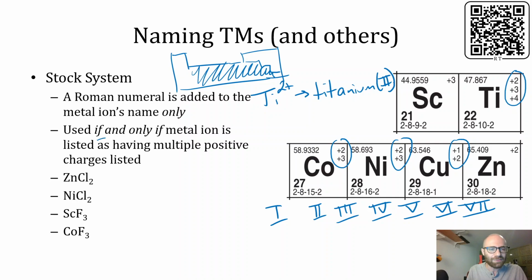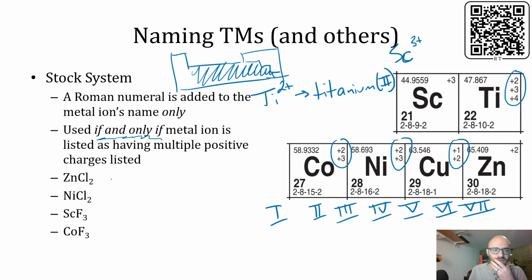So the really tricky thing about this naming scheme is technically if you use a Roman numeral and it's not needed, it's technically incorrect. So I'm at least going to present it that way. You would not refer to this as a scandium 3 ion, you'd refer to it as scandium because there's only one scandium and saying scandium is specific enough. So just really quickly to go down this list of 4 that are here, for these ionic compounds, if you want to pause this and do this yourself, you're more than welcome to, but is it necessary in the name to use a Roman numeral for these 4 compounds? I'm using specifically metals that are found on the screen right now.